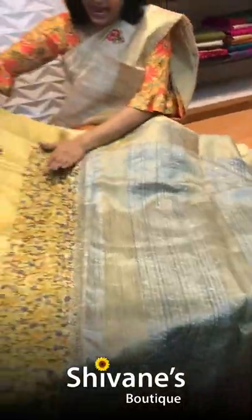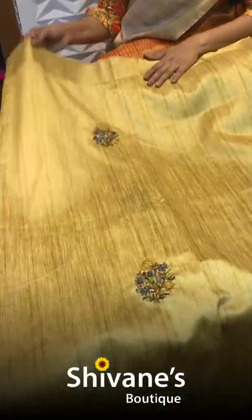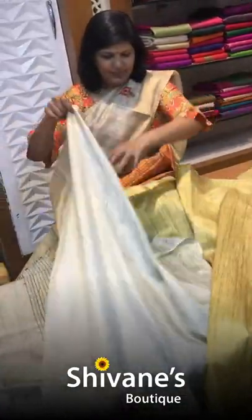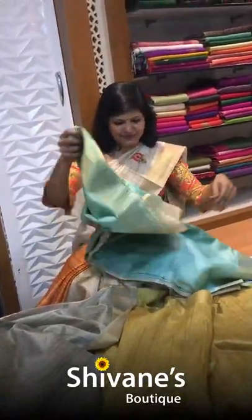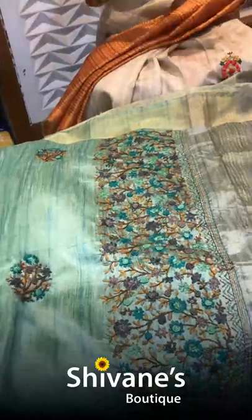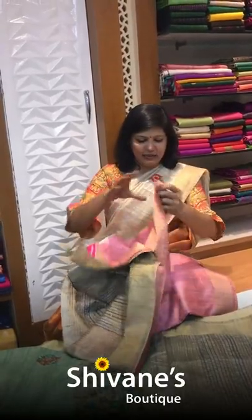So this is the pallu part, and you have got this full work, and then this is the body, colored body, and this is a pale color, and then this is a contrast matching blouse. The blouse comes with the work on both the sleeves. So that is how it is. You can find the work. And yeah. So the next color is this. Nice, nice, happy sarees. See this. And then this. So we have got 3-4 colors in this concept. Colored body. So this is how it is.